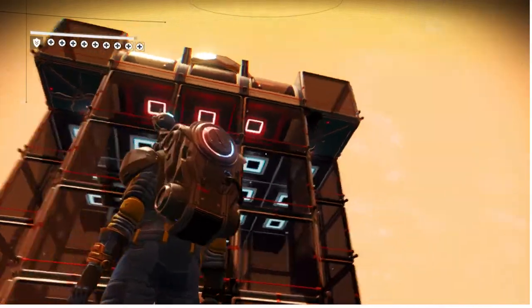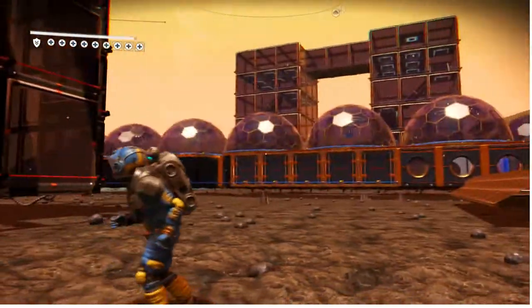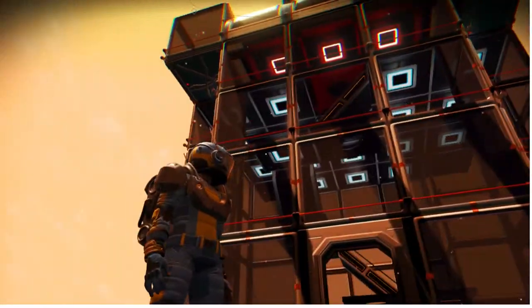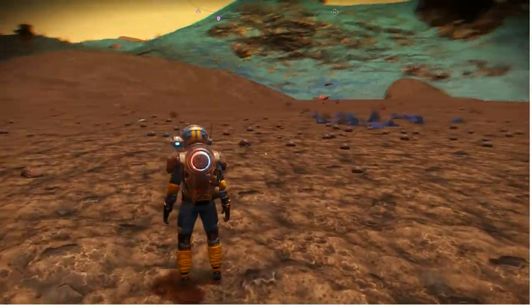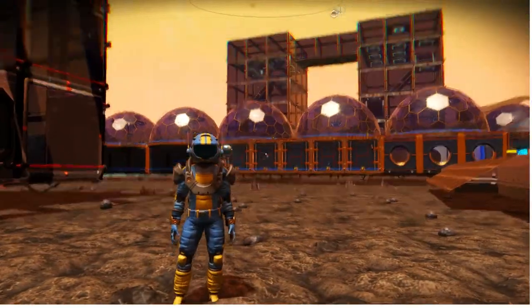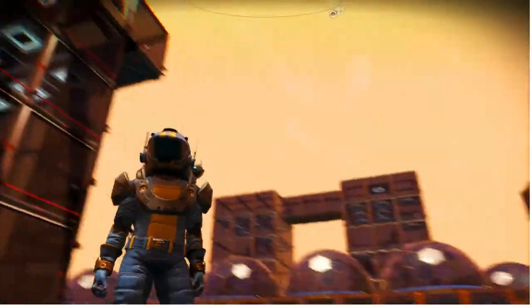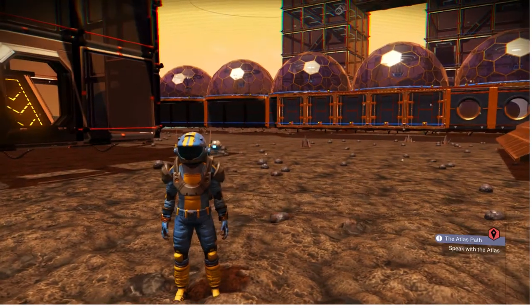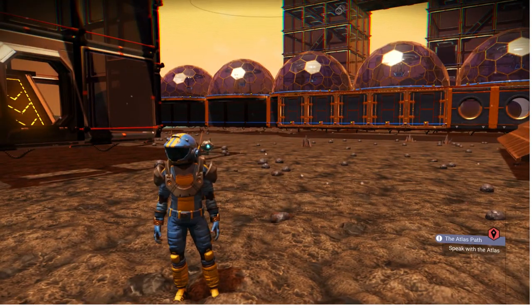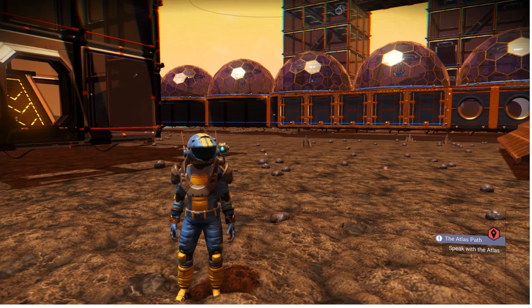Have an entire glass base, which is mostly not glass, because all that 3x3 room on the inside there was just regular, well, a lot of pure ferrite. No matter what, this is going to cost you a lot of inventory slots to do on survival or permadeath. This is definitely a normal save on here, just to mess around. Could do it on creative as well, but I like the progression of normal, the challenge.